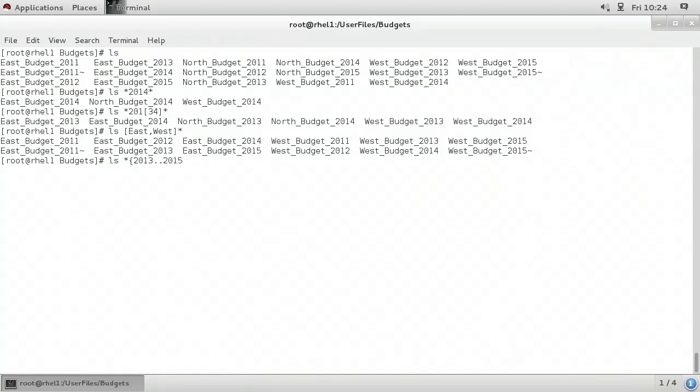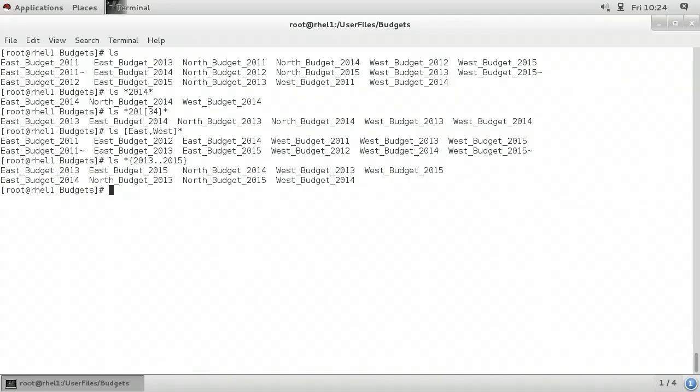So I'm looking for part of the file name from 2013 through to and including 2015. And I'll go ahead and close the curly bracket. Now, because the year is the last part of the file name, I don't really need an asterisk at the end. So this time I'll just press enter. And if we look carefully at the output, it looks like it's showing us files that have 2013 as part of the file name suffix, 2014, and 2015.